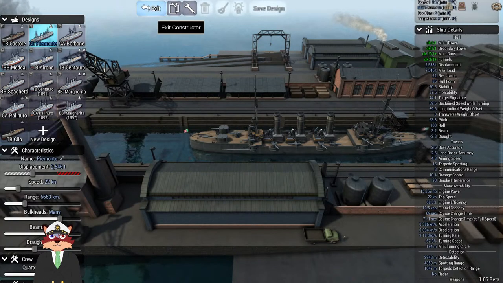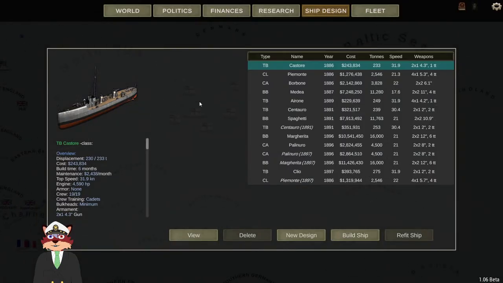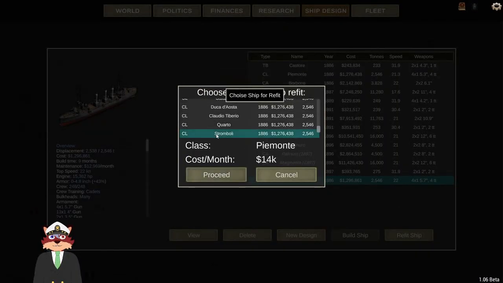So let's save the design, let's exit the constructor, and now I can basically refit all my light cruisers. The problem is that if I start refitting them right now, yeah, I wonder how long it will take.